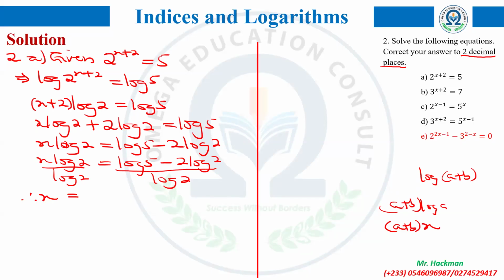Hey, Karen. Please, Mr. Hackman, can you hear me? Come again. Can you hear me? Yeah, it's better now. Okay. I said that is it because of the x plus two? That's why you're using both two logs at different sides. Is it because of what? The x plus two, like the power from the question. That's why you're using log at both sides. Which step are you talking about? The beginning step, like the first step. This one. This step. Yes.